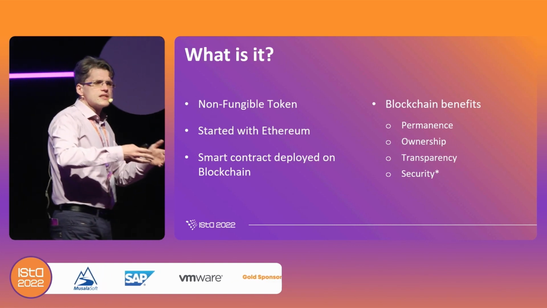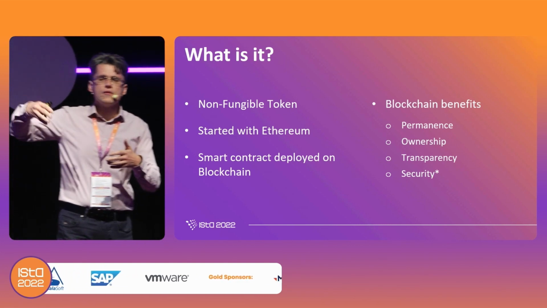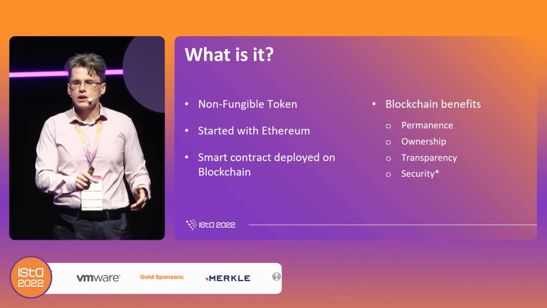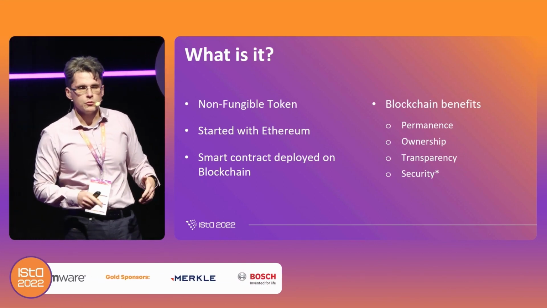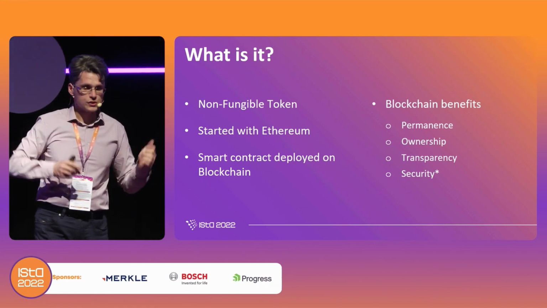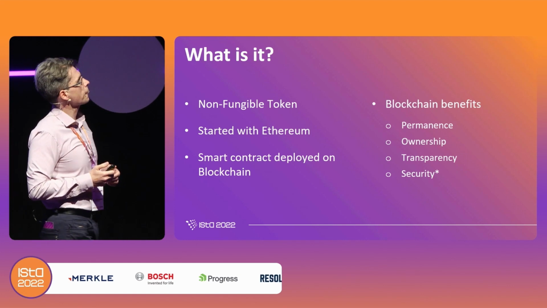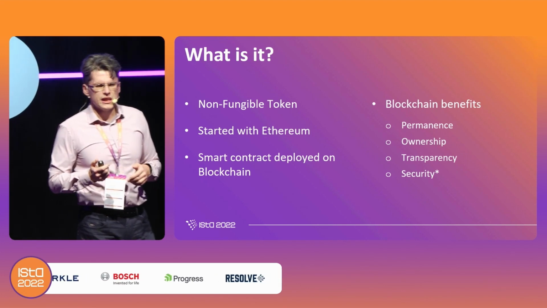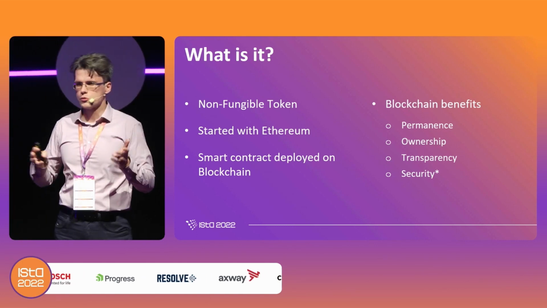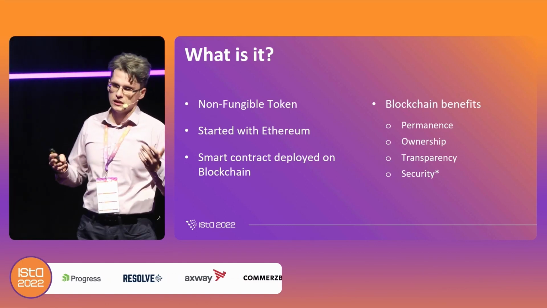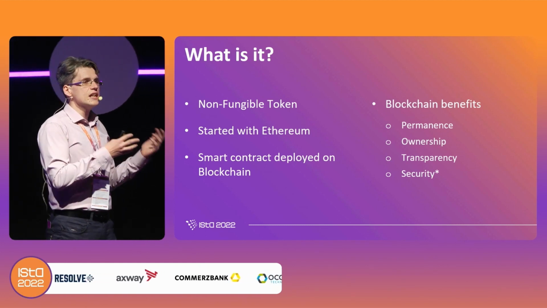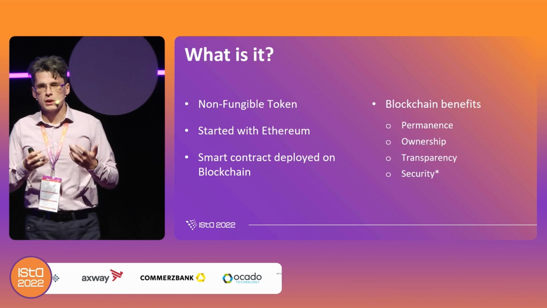When we say tokens, you can think of a reference to an object. In the physical world, when you play a board game, you can have a token that represents you on the board. With NFTs, you have a token that is for an image, as we'll see in our example soon. NFTs started with Ethereum about 7-8 years ago and exploded in popularity about 2 years ago. I'm sure every one of you has heard at least of them. And it was made possible by Ethereum's capability to work with smart contracts.